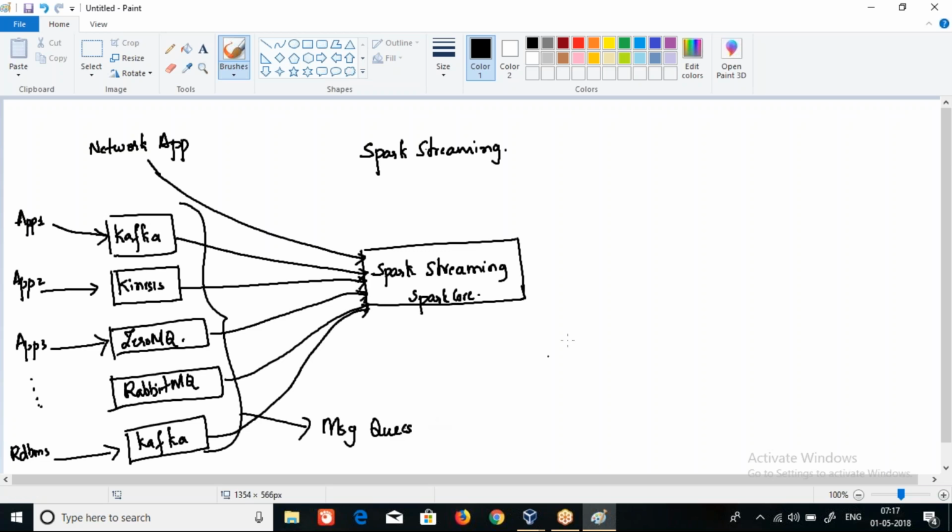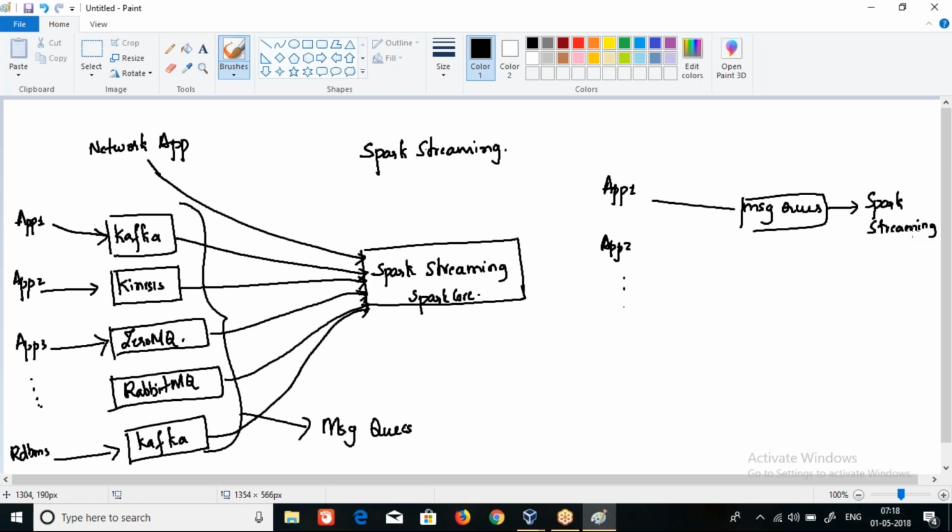So to generalize this, you have applications. These applications can be sending the data to the message queues, and Spark streaming will consume the data from this message queue. That's the simple way to look at Spark streaming.